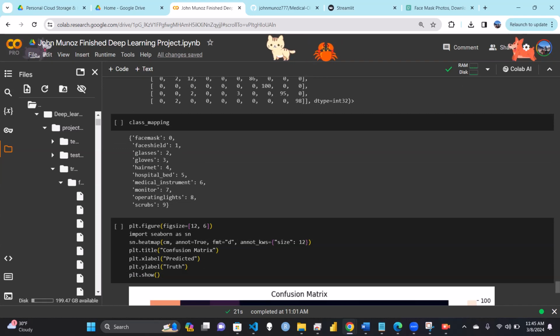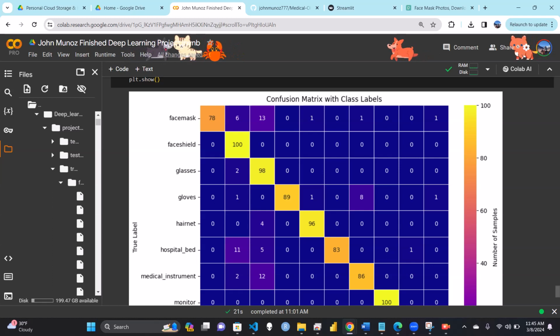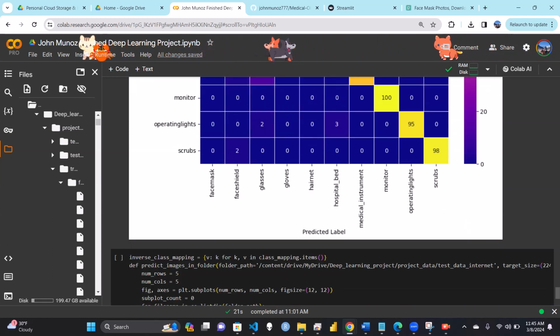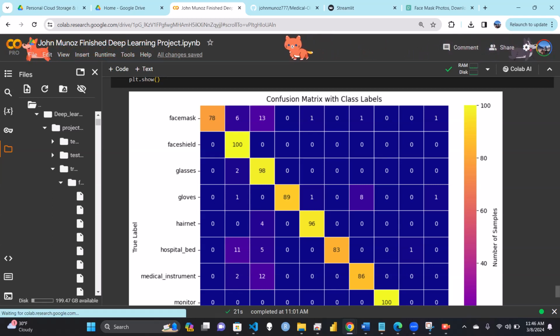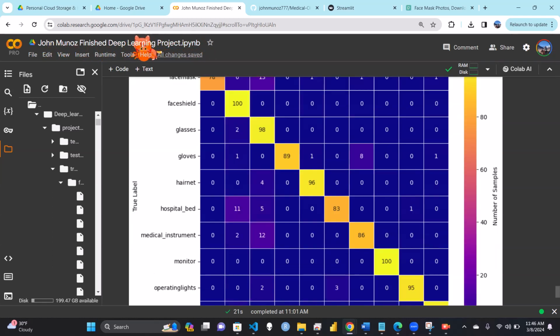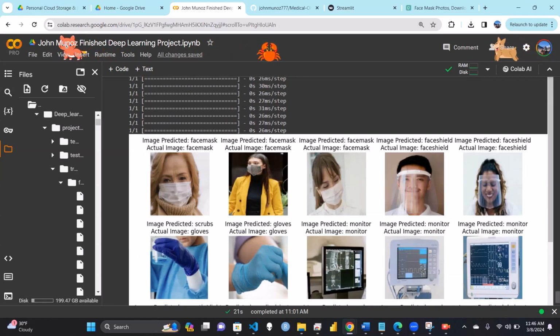And then over here, I'm building a confusion matrix to see how well it's doing overall. So I'll show that. Here we go. You can see with face mask, it's doing a really great job, but with other classes like face shield, it's not doing as good of a job. You can see here, it predicted 100 face shields, but it predicted that as face mask 6 times, glasses twice. And then overall, it's doing a pretty good job. You can see some other mismatch like hairnet, it predicted on face mask 1, similar to that photo above.